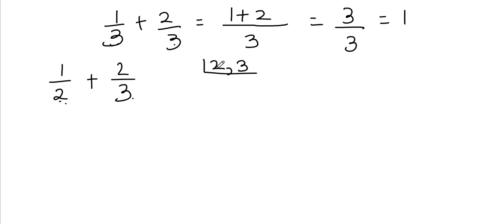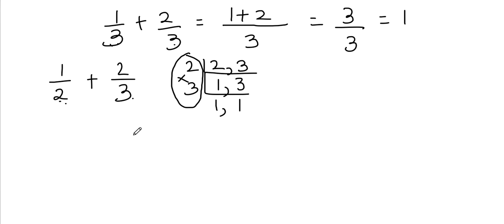So we will see first of all 2 and 3, do they go in any common table? They don't, because they both are prime. So 2 ones are 2 and then you write 3 as it is. Then 3 ones are 3 and you write 1 as it is. So once we get 1 at the end, that means the LCM is done. So what is the LCM of 2 and 3? You multiply these two numbers, that is 2 3s are 6.